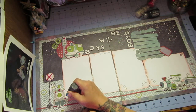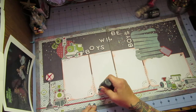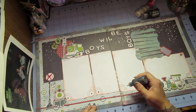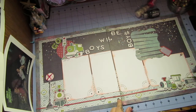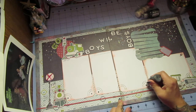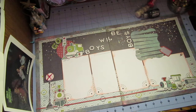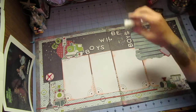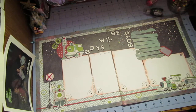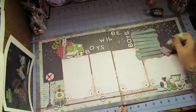And I like doing bumpers. This is what I was telling you for my pictures, so that they don't sit flat. So this is why you'll see me do a lot of that. I'm going to do that last one last, because I'm going to be trying to keep it crossed over where you can see it all. I'm going to leave this one out. And I have platinum here on liquid pearls, yeah. That's basically silver.